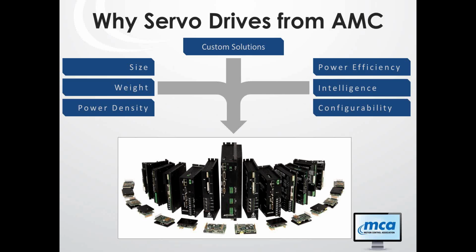And we do that with compact, lightweight designs. So really, how do we put a lot of power and a lot of intelligence in a small space? That's done with power efficiency, adding capability to a drive beyond just controlling the motor, and then configurability, allowing the user to configure the system to meet the needs of their particular application or that particular axis on the bot itself.